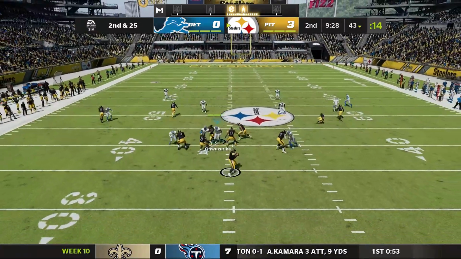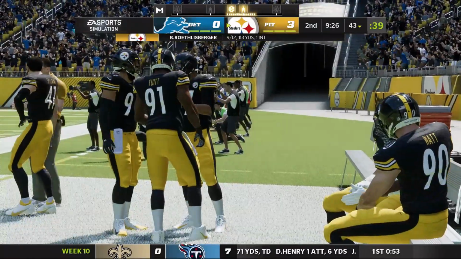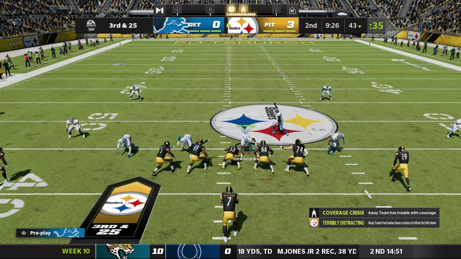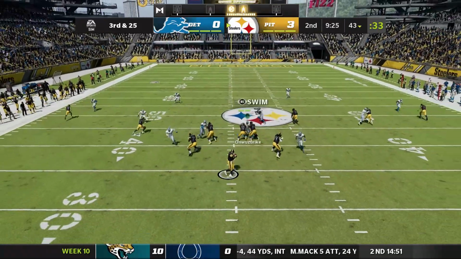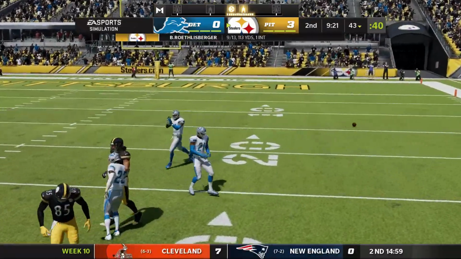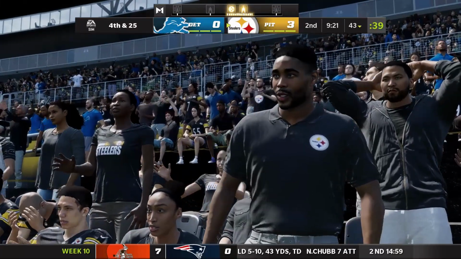Let's see if we can build off of that, as Big Ben will drop back again, and they tried to set up that screen, but we did a pretty good job of blowing it up overall. So now it is 3rd and 25. Just don't get beat deep, whatever you do. But Big Ben has a clean pocket, at least for a second. Tries to throw it out to one of his receivers, but that is going to be incomplete.